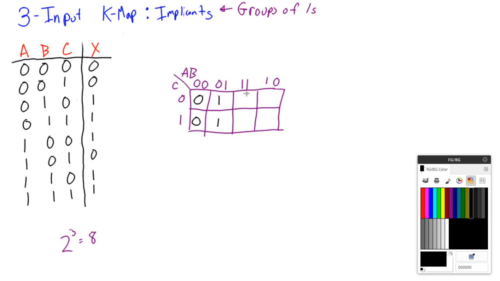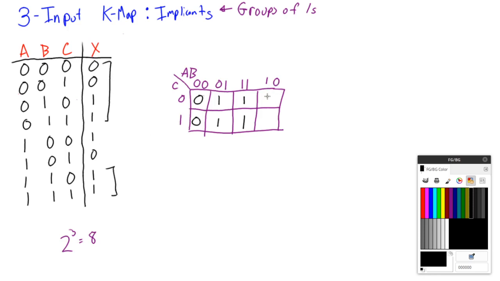Now we're going to skip a little bit here, because the way we numbered this, we've got A's a 1 and B's a 1. So that's A's a 1, B's a 1, and C is a 0. So that's this row right here. So that's a 1 there. Then A's a 1, B's a 1, and C's a 1. That's this bottom row, right? A, B, and C are all 1. So you notice that we did these 4 here, then we did these 4, and so that's going to leave us with these last 2 here.